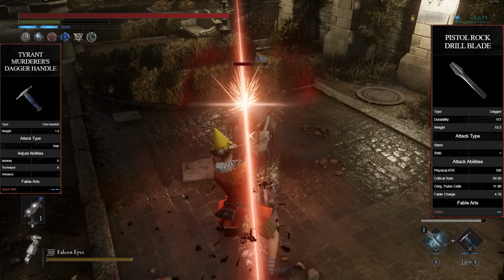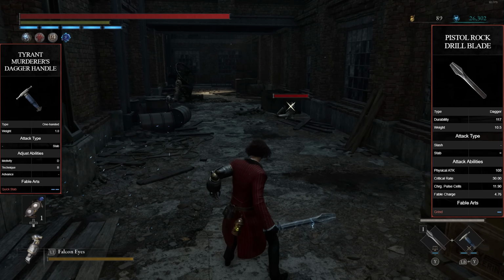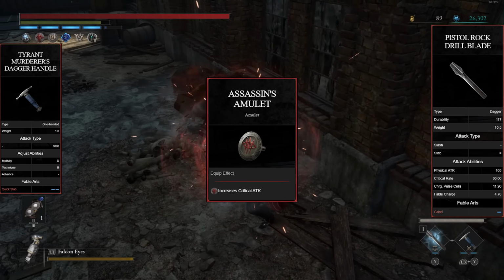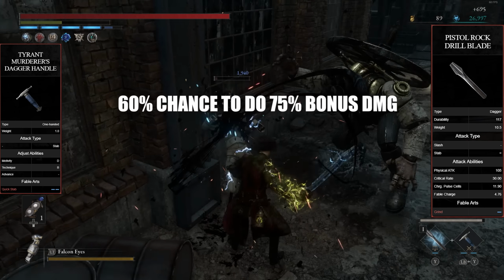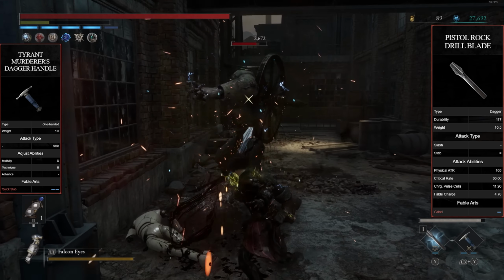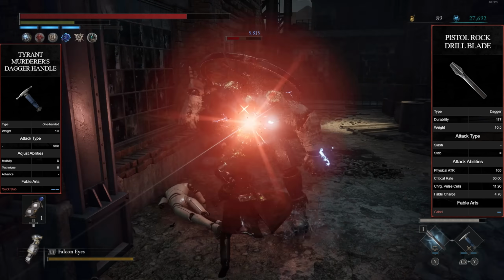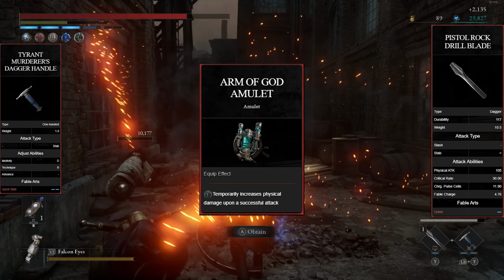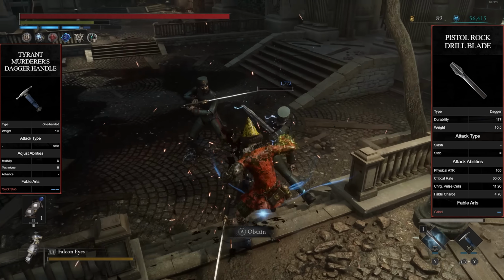Now, this weapon's Fable Art is Grind, of which actually further improves the critical rate chance by an additional 30%. And you can pair this build alongside the Assassin's Amulet, which actually does boost your critical rate damage by 25%. So the way to actually look at it is that you have a 60% chance to do 75% more damage with every single hit. So we're going to pair this alongside a quicker type of handle, which just hits enemies really quickly. So you basically have a very good chance of just always having that critical hit damage up. And you can pair this alongside the Arm of God amulet to just get a bunch more damage. And just keep spamming those light attacks and those charged heavy attacks as well, because that is hit multiple times, which obviously only benefits.